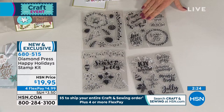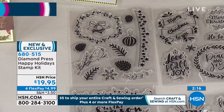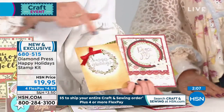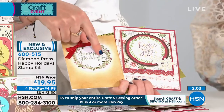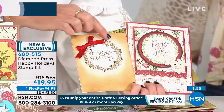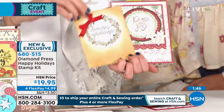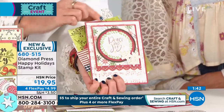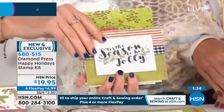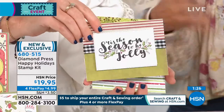On top of that, our big craft event today with FlexPay lets you break your payments up — possibly just $5 for the first payment with our shipping special. You could give these as stocking stuffers — my sister could have this set. Let's talk about the ability to mix and match. There are two beautiful wreaths on these stamps — one with berries, one with just leaves. You can interchange the sayings inside, and this doesn't have to just be Christmas — it would be beautiful on a spring or fall card too.